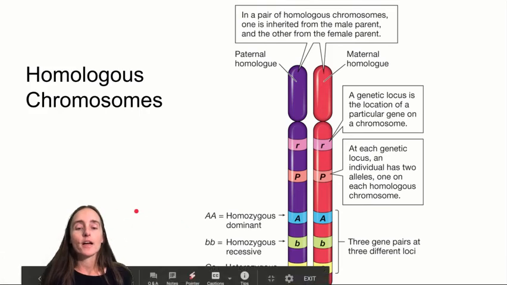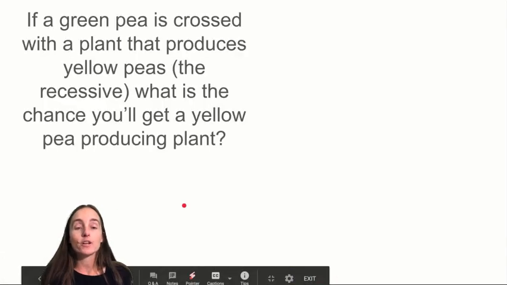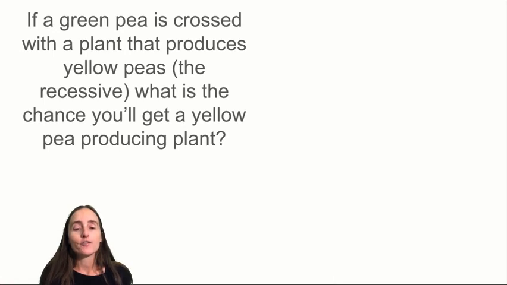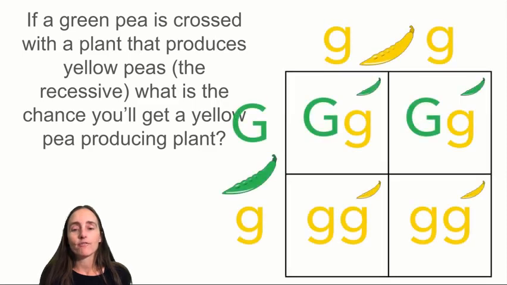All right, let's see. I think that's it. There's a couple of questions here. You can pause the video and see if you get the right answer for that one. By the way, it's supposed to be a heterozygous green pea. I forgot to write that on there. So that should be a heterozygous green pea. So now pause the video. Okay, now you should be done, and you should have found that you had a 50% chance.